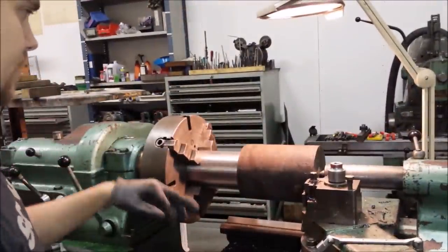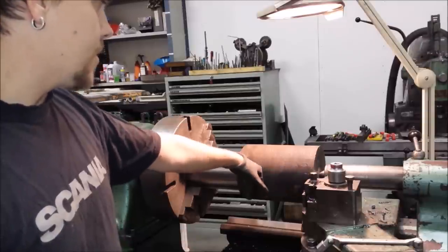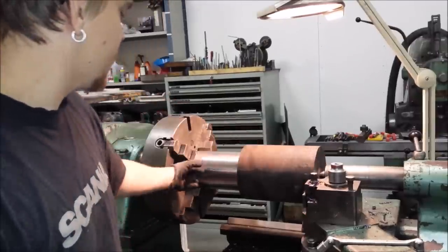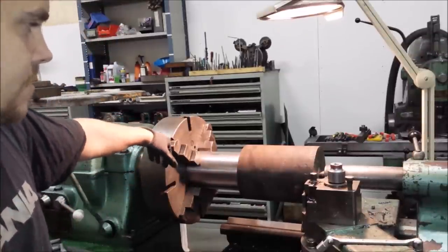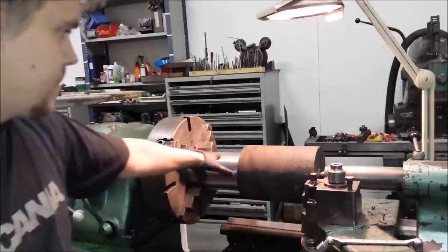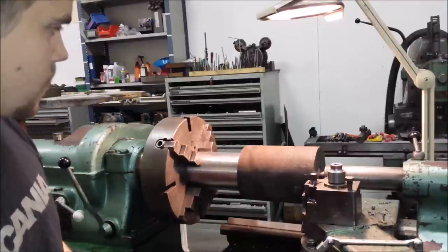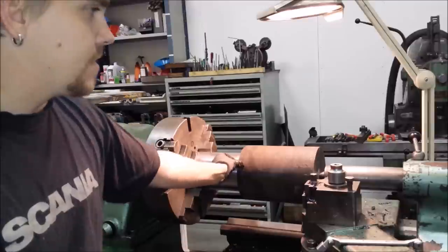So what I've done now is I've flipped the piece around. It's time to turn the other diameter. And this is pre-drilled in the drill press, the centers. But I'm holding it in the four-jaw when I'm roughing, because it's a much more steady setup than driving it with a dog. And when I'm down to almost finished size, I will put a fixed center in the four-jaw and drive it with a dog between centers and finish both this diameter and this flange.